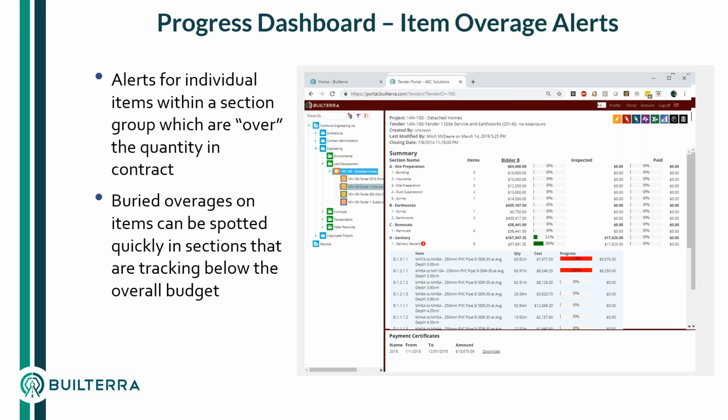The quantities that they've recorded in the field, in some cases, are at 100% or slightly over 100%, and in this case 118%. So they actually underestimated the quantity in that item. You might want to do a change order of some sort to account for that. So that's the first thing, the alert. You'll be alerted to any item that's buried within the section group. It's been out for a couple of months now.